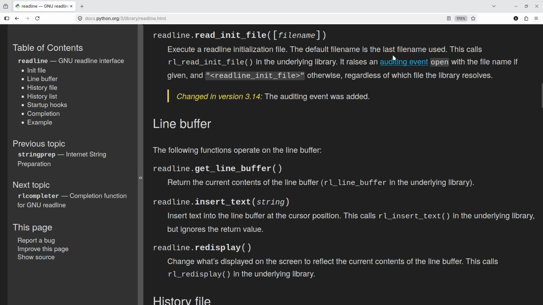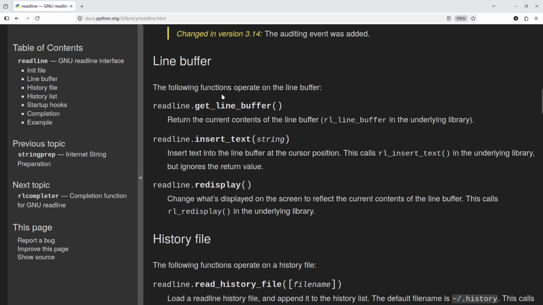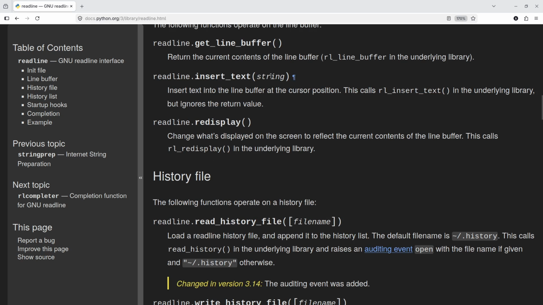The default file name is the last file name used. This calls rl_read_init_file in the underlying library. It raises an auditing event open with the file name if given and readline init file otherwise, regardless of which file the library resolves. Then we have something called line buffer, which operates on one line. First is get_line_buffer, which gets the current line buffer.